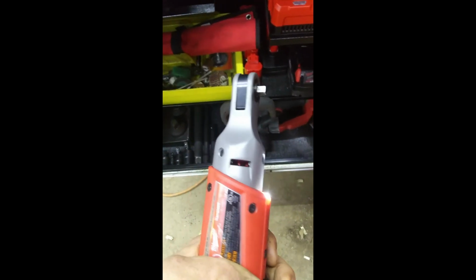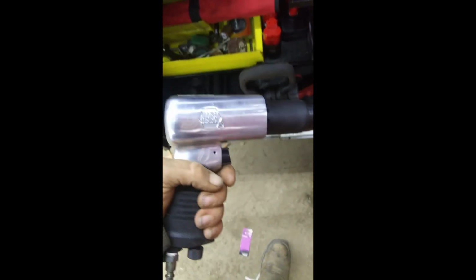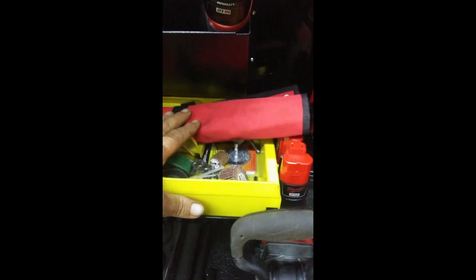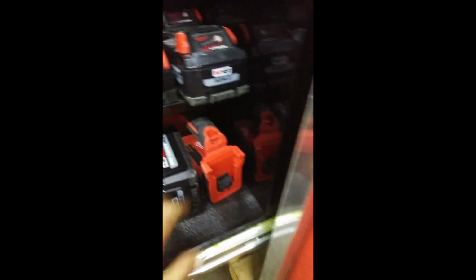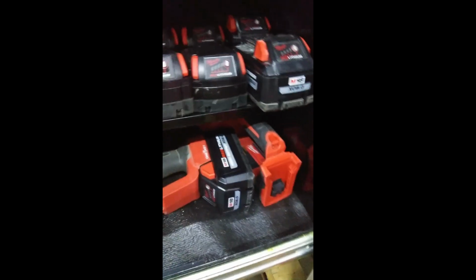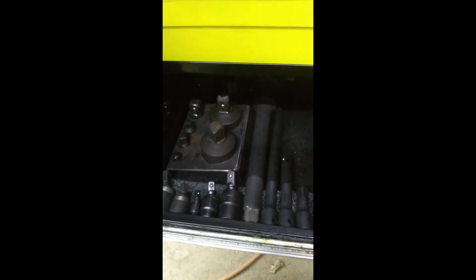Milwaukee 3/4 inch drive right here, ratchet. Works pretty good. My NAPA air hammer. Pretty happy with that. I got the chisels and whatnot for that air hammer. All my batteries right here. I got an extra Milwaukee light right there, and I got the Big Daddy here, the 1-inch drive with extensions and adapters and swivels and whatnot.